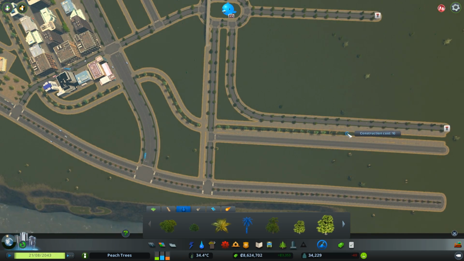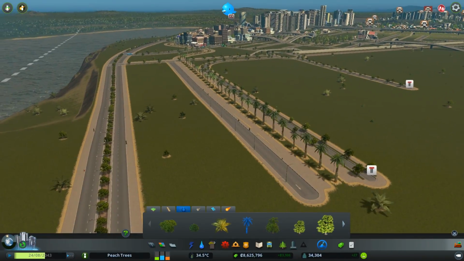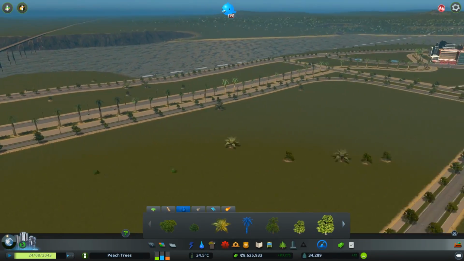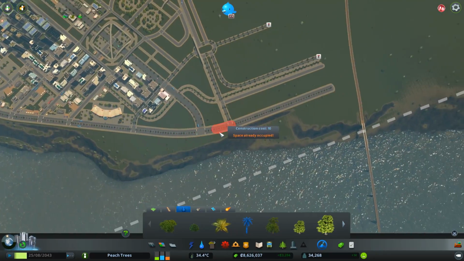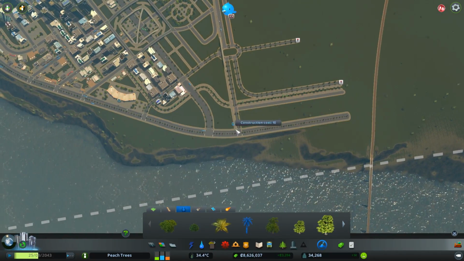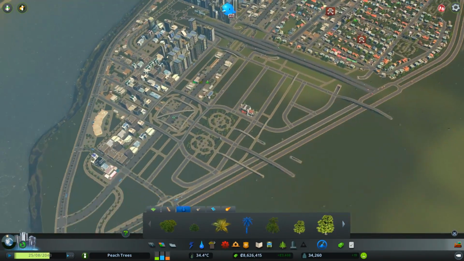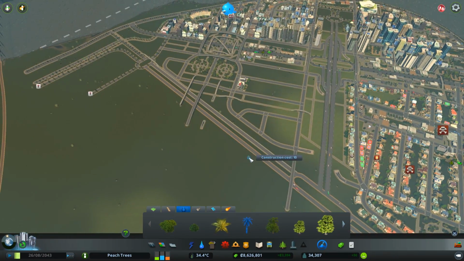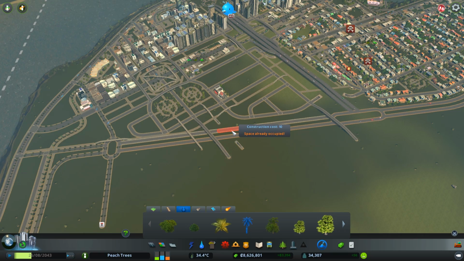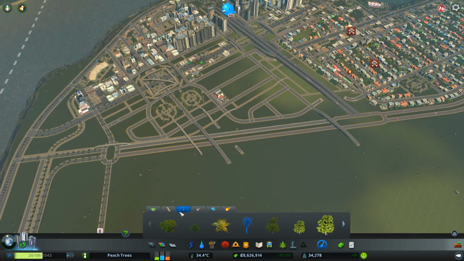Alright, look at that, guys. Looks perfect. So now we have set the entire area for commercial. This will all be commercial. And I think we are ready to start zoning of this new layout, finally. So let's start doing that right now.